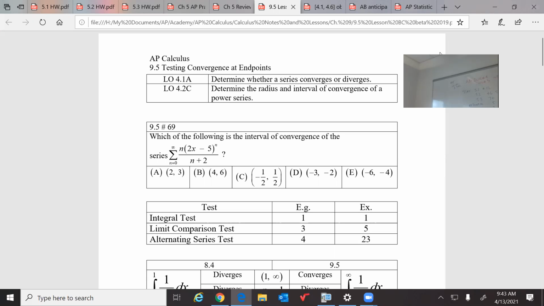So what's the first term going to be? 0. Why? Because it's 0 times the numerator, and anything to the 0 power is 1. So you have 0 times 1, and 0 in the numerator gives you 0, so the sum is 0. Next term, put a 1 in there for n. What would you get? You would get 2x, take away 5, over 3. So that would be your sum: 0 plus 2x, take away 5, over 3.